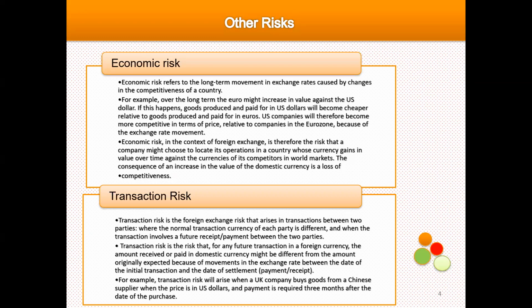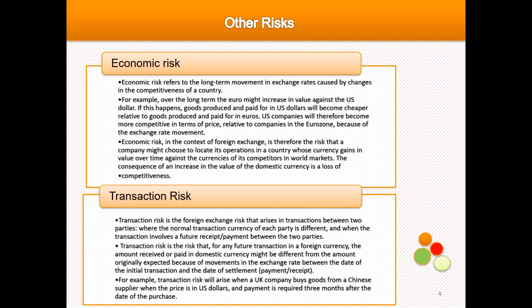Okay, so transaction risk is the forex risk. It's what we call the forex risk that arises in transactions between two parties. So this was what Caleb was describing to us. You have one person in the US, one person in Ghana. So two parties where the normal transaction currency of each party is different.